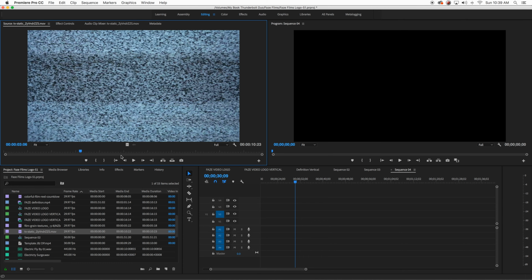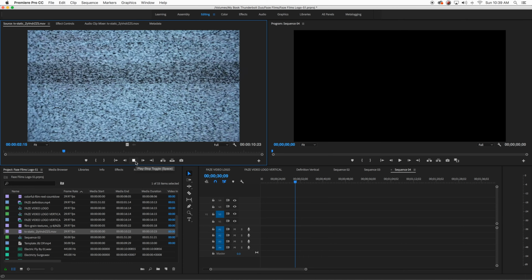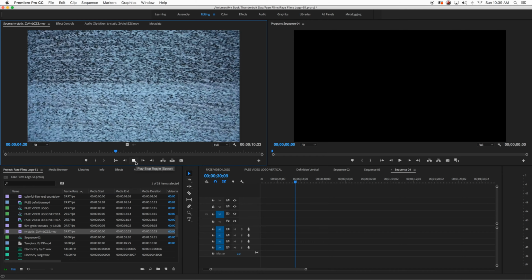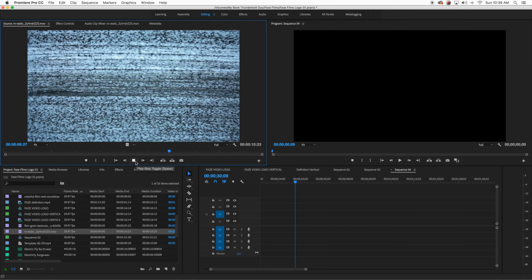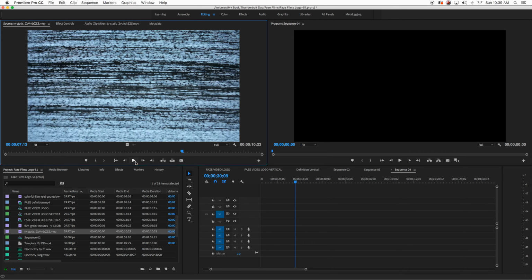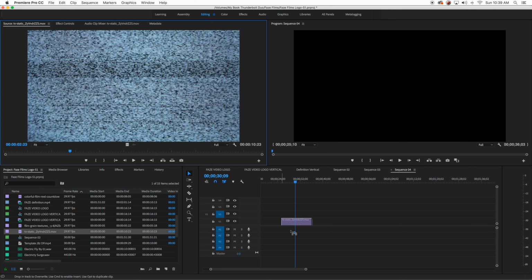So here's the TV static. I got this from a website. You can join websites with backgrounds and effects and things like that. I think I joined a website and just downloaded a bunch of backgrounds and interesting textures, so I have stuff in my arsenal if I ever need it. So here's my TV static.